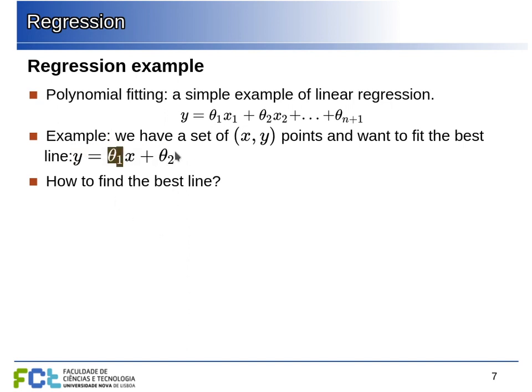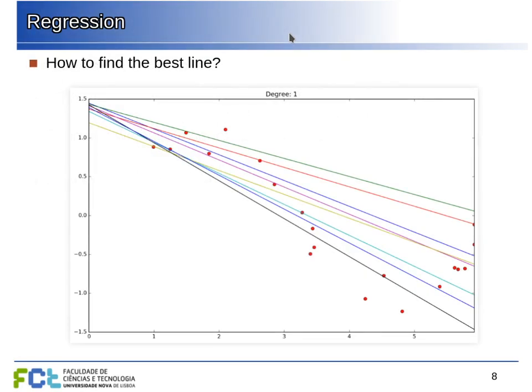By adjusting these parameters, we can select different straight lines, different hypotheses, and now we want to find the best hypothesis from our hypothesis class. The hypothesis class would be all the straight lines that we can write using that model, and we need to figure out which is the best one. Our data will be this set of points here in red. For each point, we have the x value, the feature, and also the target value, the y coordinate there. So we want to find the line that best allows us to predict the y value of each point from the x value given.